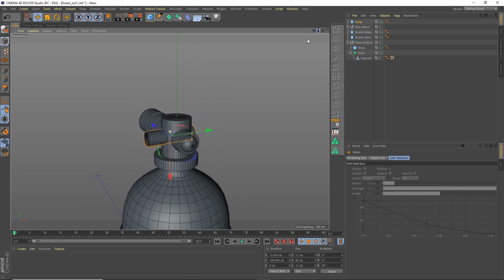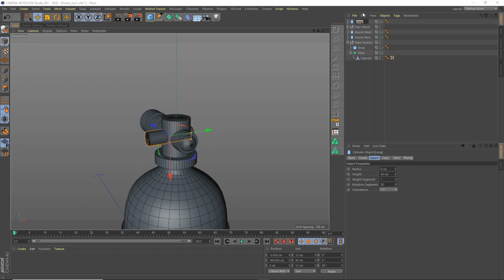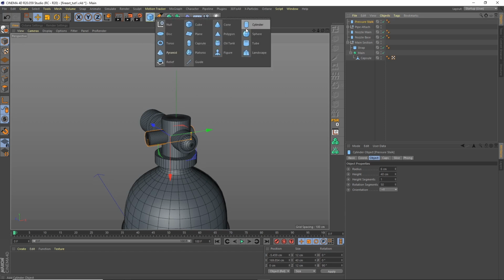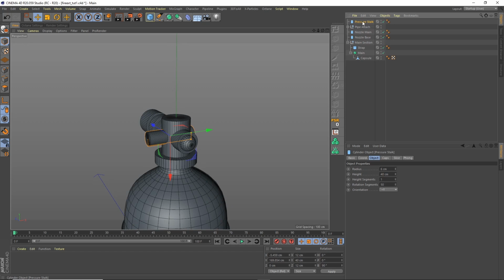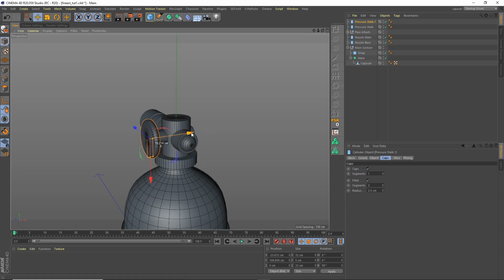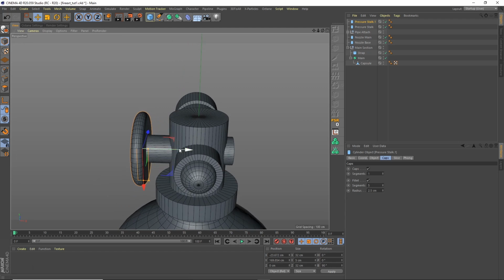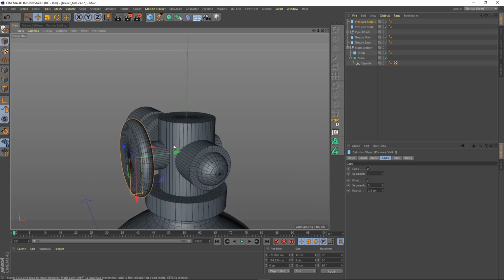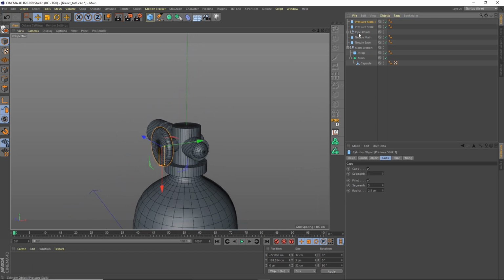So to add that pressure gauge on, we'll call this pressure stalk, and then we'll get another cylinder. Actually no, we can just duplicate that one, and then this one I'm going to give a radius of 16 and a depth of 5, so it's quite small. And for the caps, I'm just going to add caps on to give it some rounding, and push this to the end. And when we do the volume builder, this is going to give us some nice curves and nice shapes here.